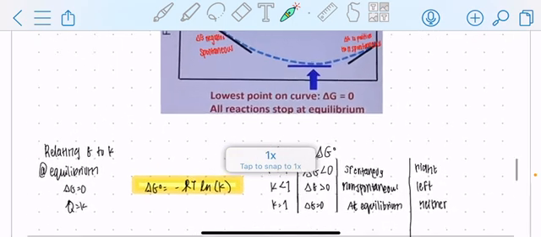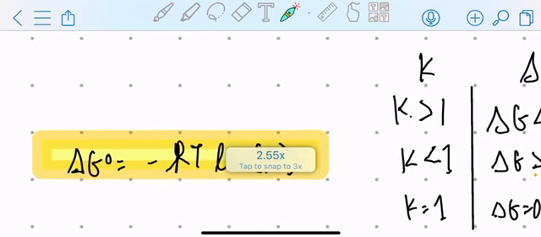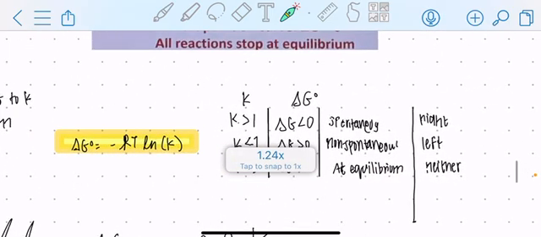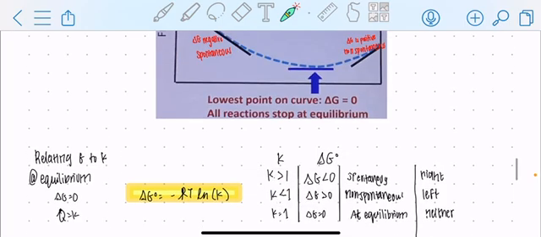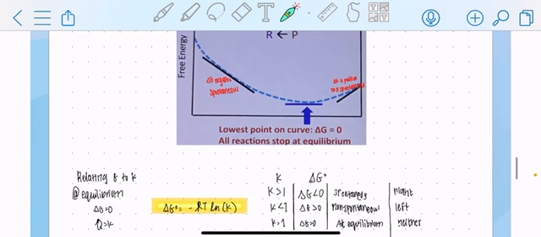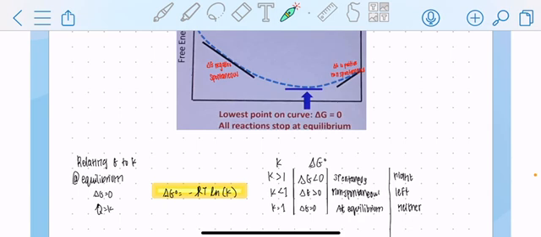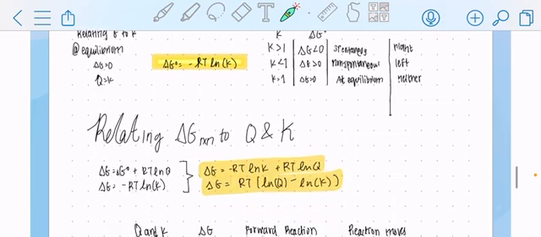We can see the same thing here, but relating G to K, or when it is at equilibrium, where the change in G is equal to 0 and Q is equal to K. So we get this new equation where minus RT ln of K is equal to the change in G at standard conditions. When we see that K is greater than 1, meaning it's shifting to the right, then we know that the G is spontaneous and it's negative. When K is less than 1, the reaction is shifting to the left and it's non-spontaneous, and when K is equal to 1, the reaction is at equilibrium and shifts in neither direction.